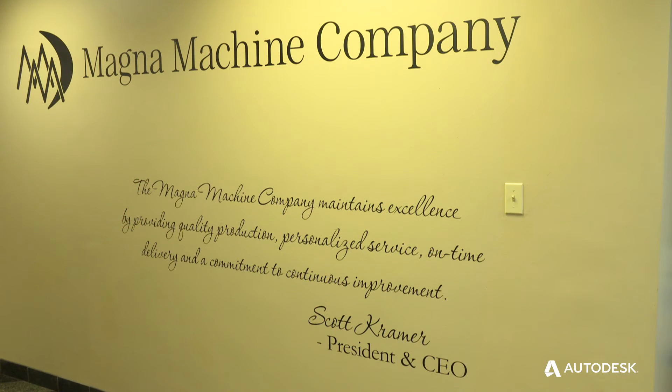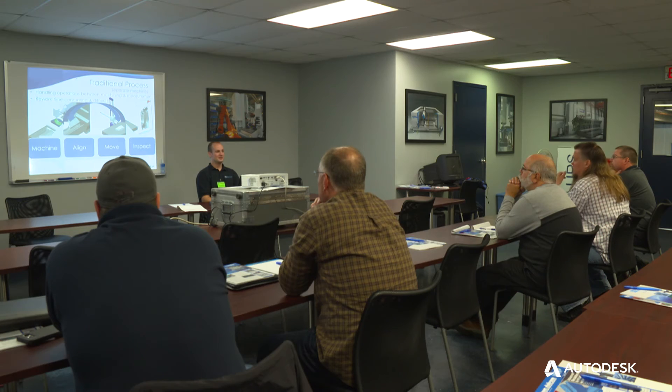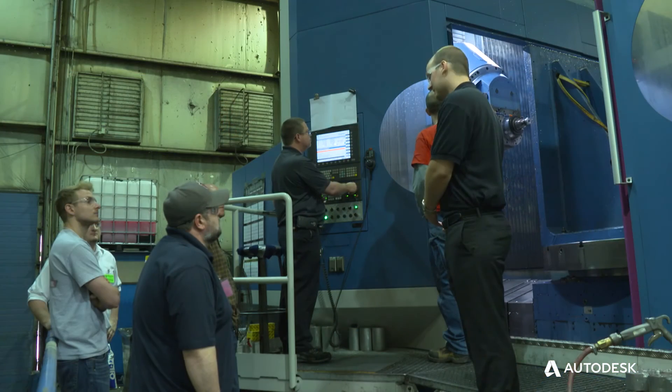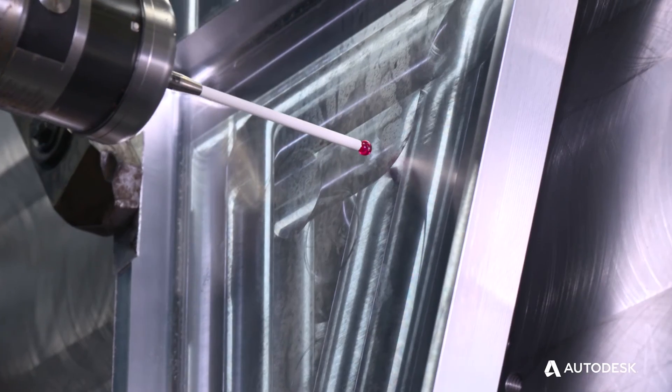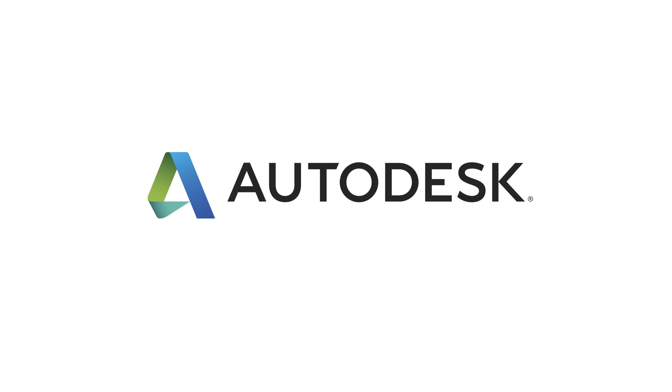The company's future really depends on us expanding our technologies, and what we've been able to do over the years is update our equipment and our capabilities. By doing that, and with the new technologies that they have out there, you need a partner who improves their abilities as we are — and the innovation side of it is just a matter of the partnerships that we've been able to develop.